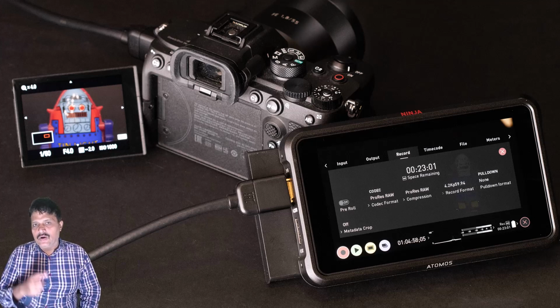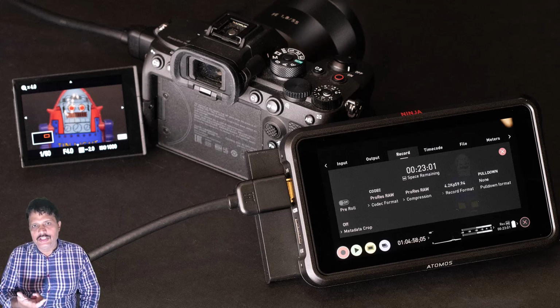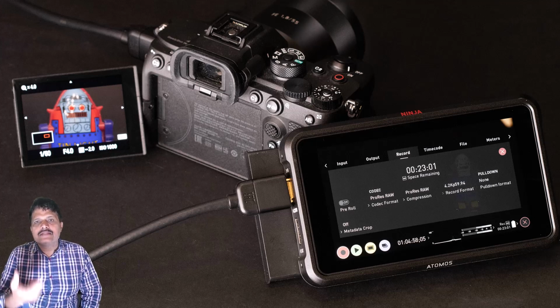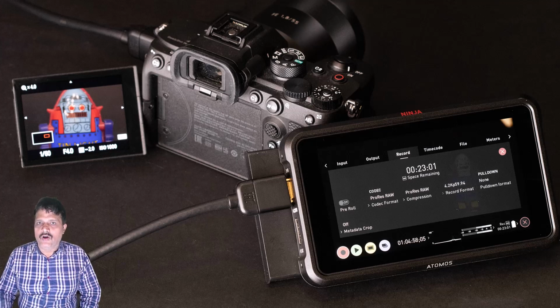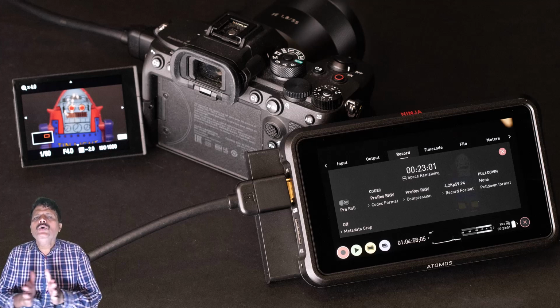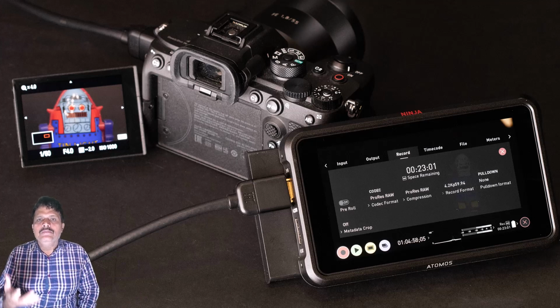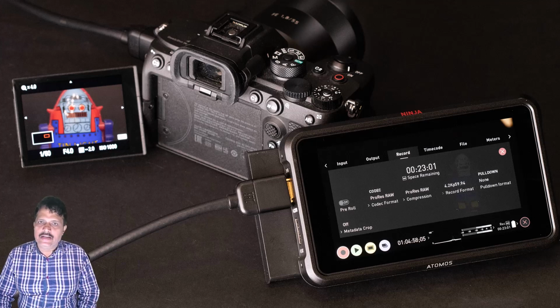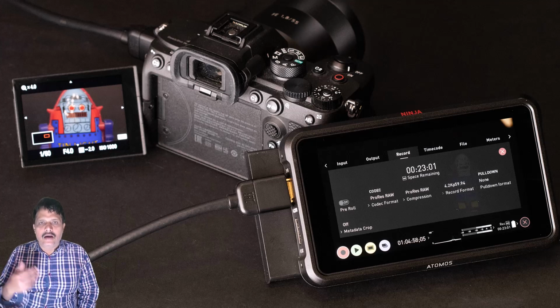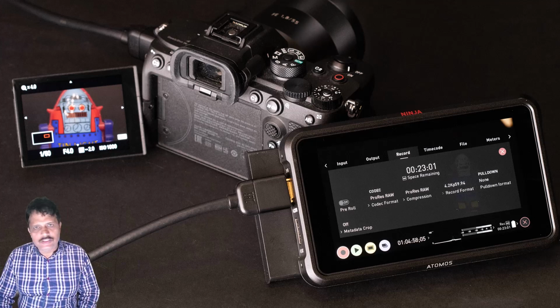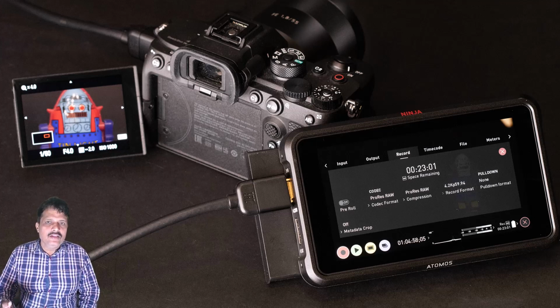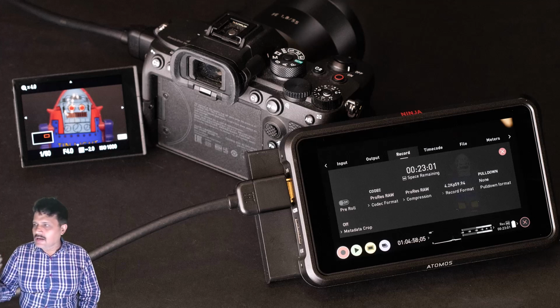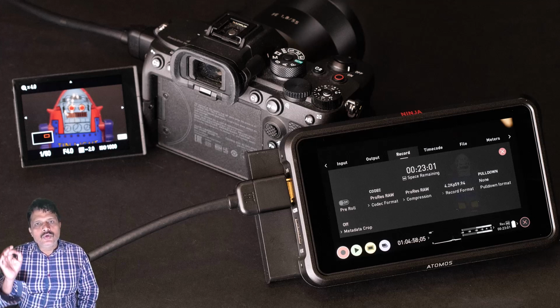Just imagine, if 1 minute uses 8 GB, then 10 minutes takes 80 GB. So, when you are recording in raw format, you have to have huge storage. For every 10 or 20 minutes of shooting, you have to keep replacing your SD card or your SSD drives, which means you can only record around 10 to 20 minutes of video in this raw format. But the advantage is that later, when you bring it to the computer and do the color grading in DaVinci Resolve, you will have perfect control to manipulate it.